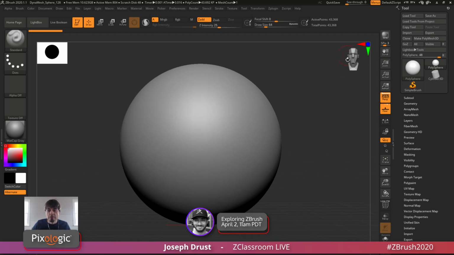Now you have this little demo head here that's going to allow you to see your front, back, and side positions. So as you do the rotate, you're going to be able to see that transforming on the screen there. That's going to let you know what angle you're looking at in your scene. Now these scroll, zoom, and actual buttons up here at the top are going to be related to your canvas. So these aren't going to move your model around or zoom in and out. The ones you want to use for navigation are this move, zoom, and rotate.